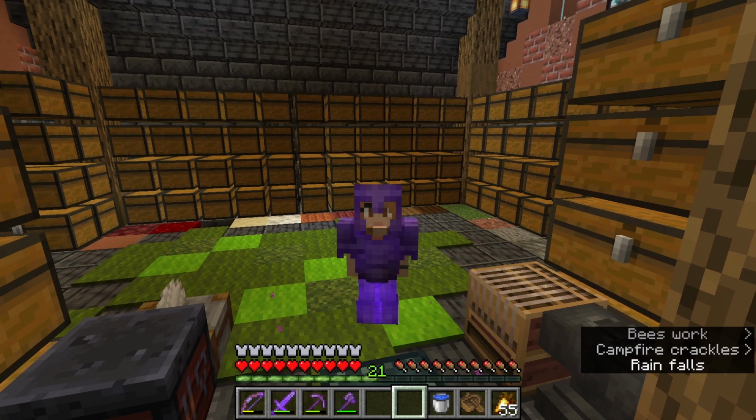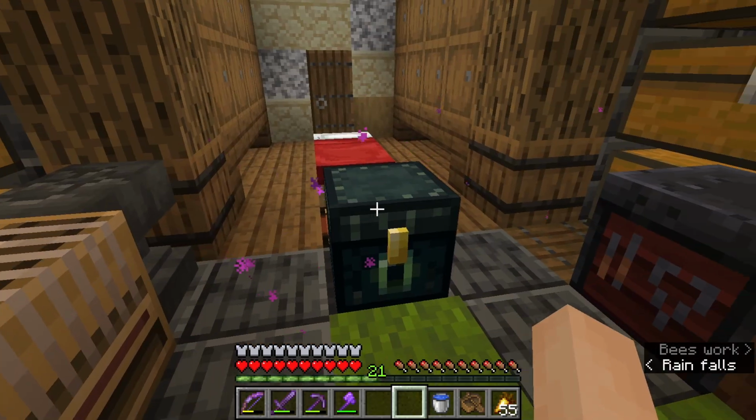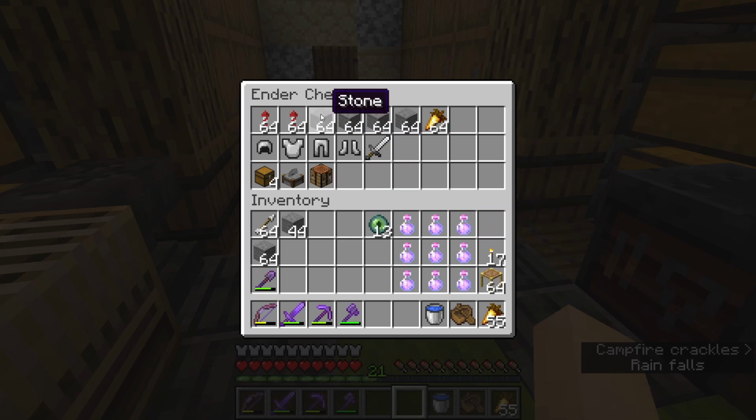Well, I think I'm about as prepared as I can be. Hopefully I'm not forgetting anything important. I have all of this, so I have all my slow-falling potions. I have 13 eyes of ender. Hopefully I can get more ender pearls. I might bring some extra blaze powder, just so we can make some if we see some endermen along the way. I have lots of blocks.